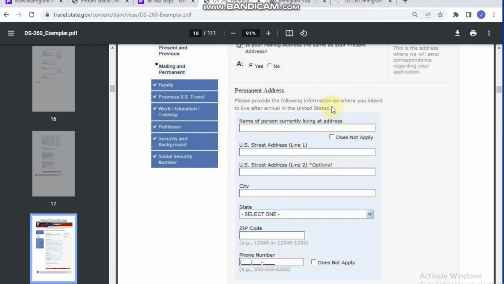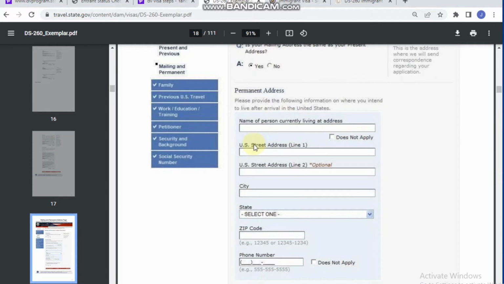For a host, all you need is his name and the address. That's all. You don't need any paperwork or financial paperwork to prove how much he makes. No, you don't need that. You just need the valid address where they live: street, city, state, whatever. All of that is what you need. So you're going to fill in his name or her name right here. Or actually sometimes it's not that necessary.